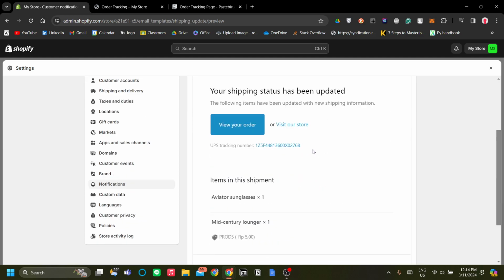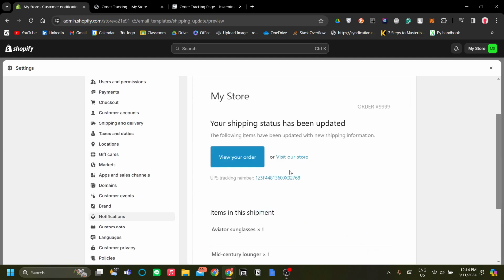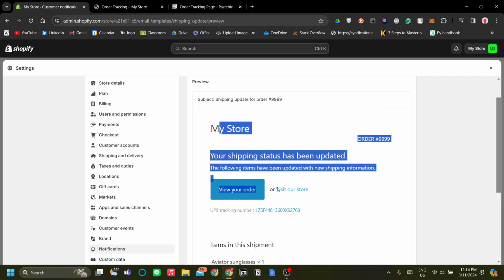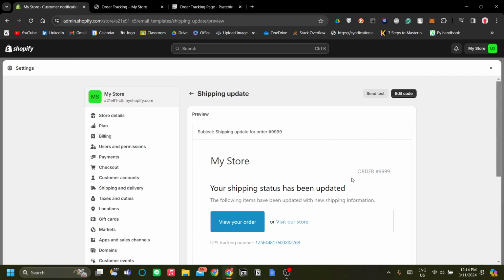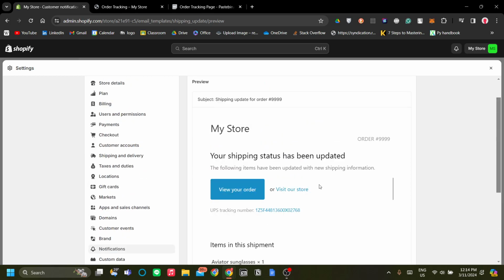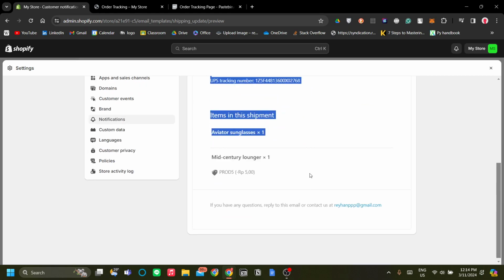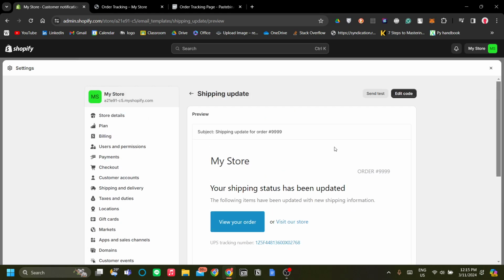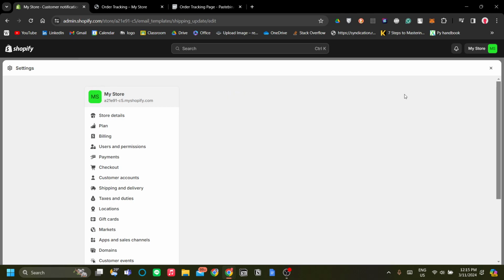Okay, in this shipping, as you can see, you already have a shipping confirmation email from Shopify. But what you want to do is replace all of this shipping page with our shipping template. Okay, so let's click edit code.